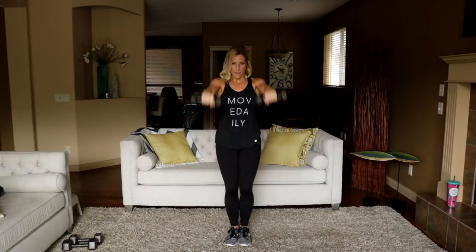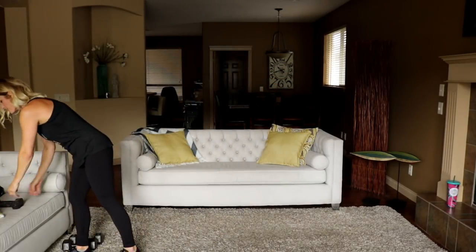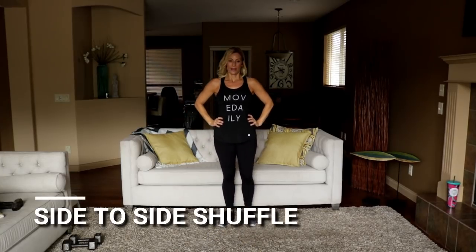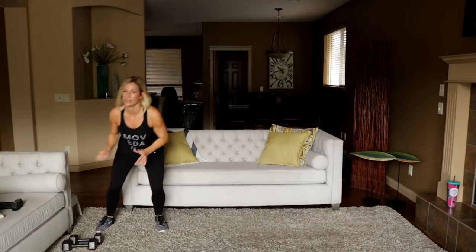Curl, lateral. 5 seconds here, boom, curl, out, yes. All right, side shuffle, it's coming up. Get ready, in four, three, take it low, two, and go.